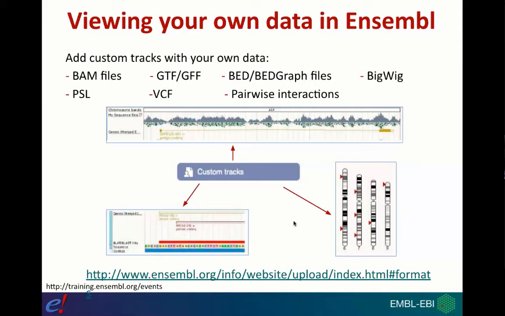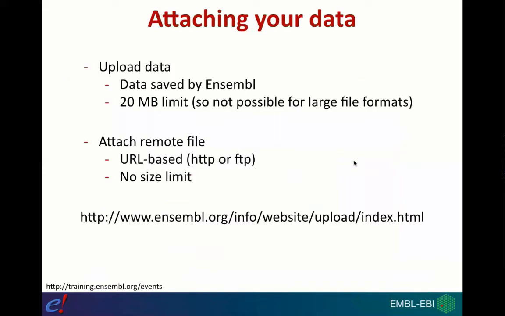So we have our custom tracks button that allows us to upload the data. Attaching your data, you can either upload it directly. If you've got a file on your machine, you can upload it to Ensembl in the web interface. And the data is actually saved locally by Ensembl. There's quite a small file size limit, a 20 megabyte limit. So it's not possible for large file formats.